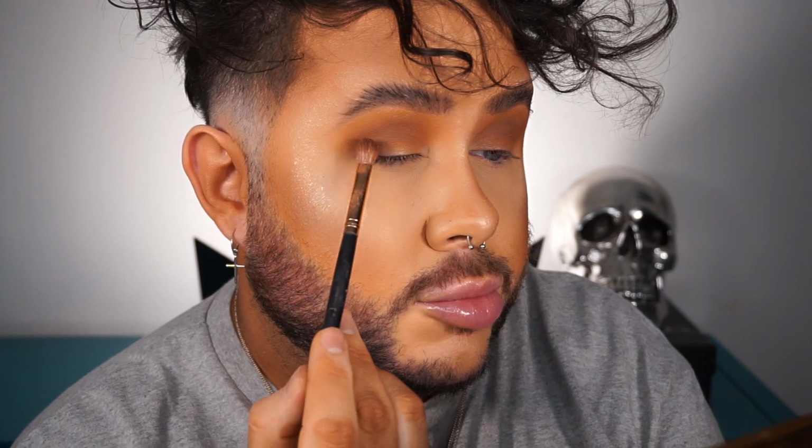So you could, if you're going for a really dark look, take a little bit of the shade Sting, which is this really dark brown here. Maybe take a little bit on, what brush? My Morphe R39, maybe? These flat, blendery pencil brushes. And I'm going to just take that up on that, and we're going to just put that in the outer corner, and then just work it into the crease. Again, looking down at your mirror so that it does a lot of the blending for you.